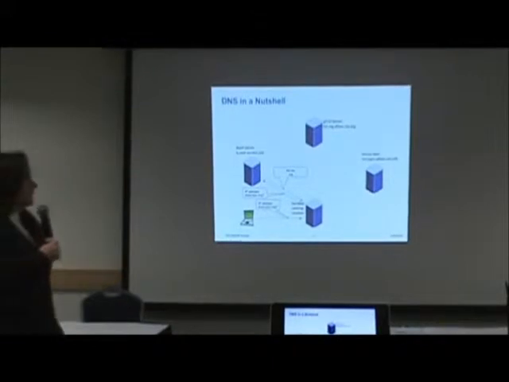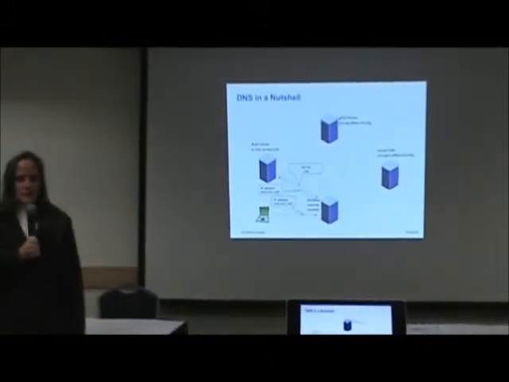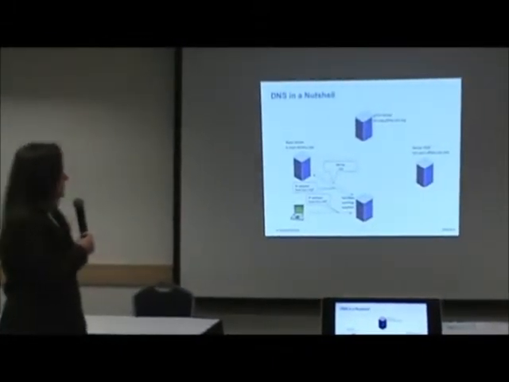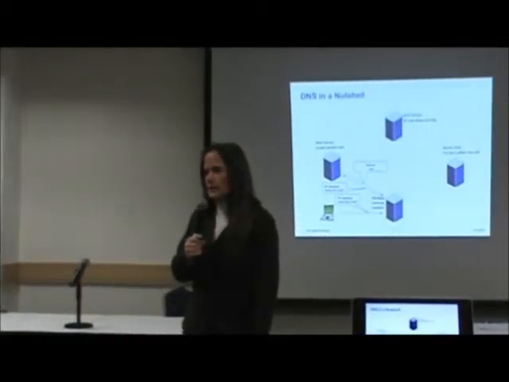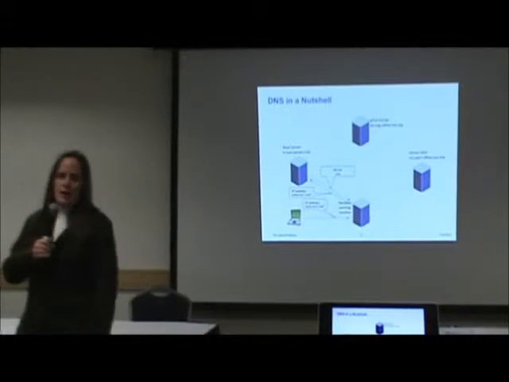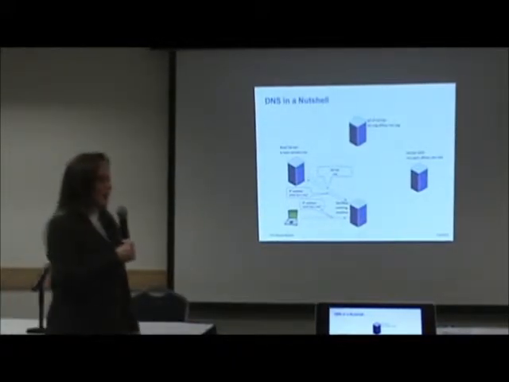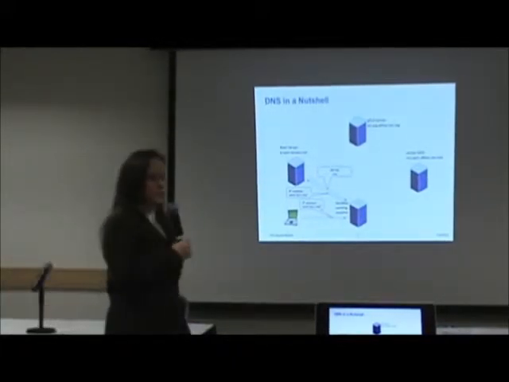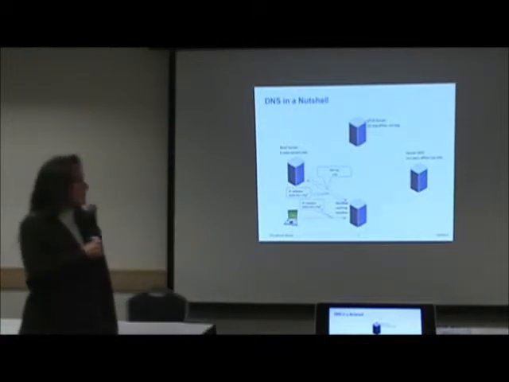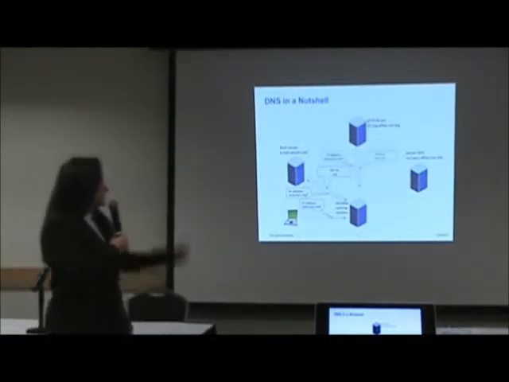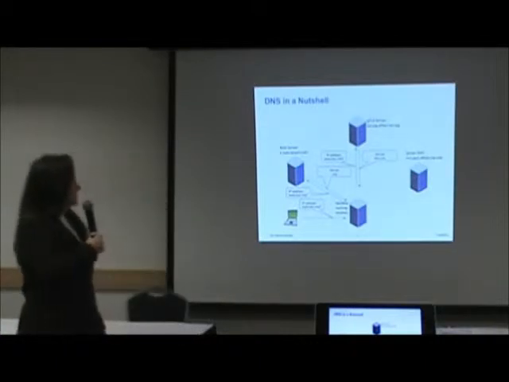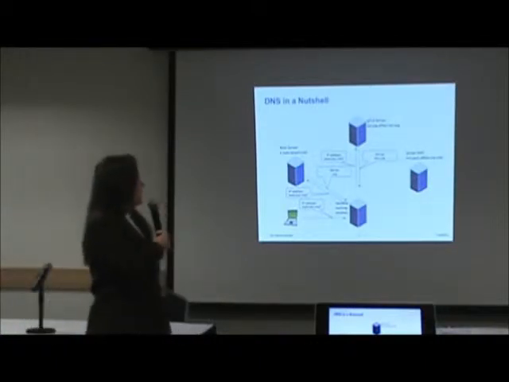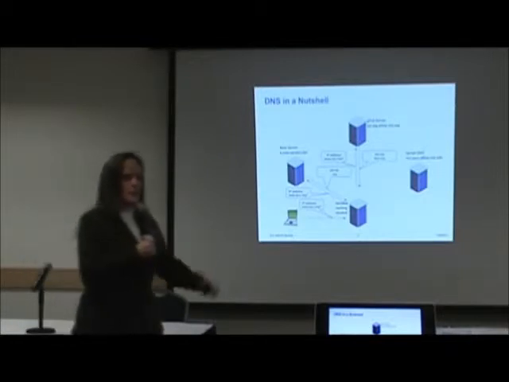Your iterating caching resolver, and I'll tell you where that is in a moment, goes to the root servers, of which there are 13 in the world, scattered across the globe, and asks the root server, what's the IP address for this domain? Next. It sends back the list of name servers for that domain, and that's great. So it follows up for isoc.org.